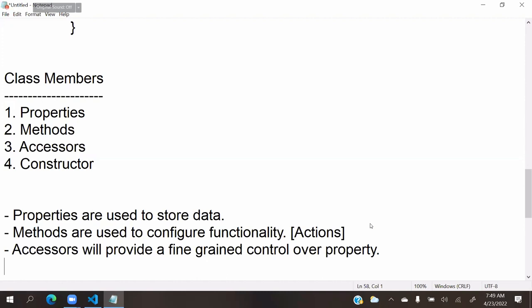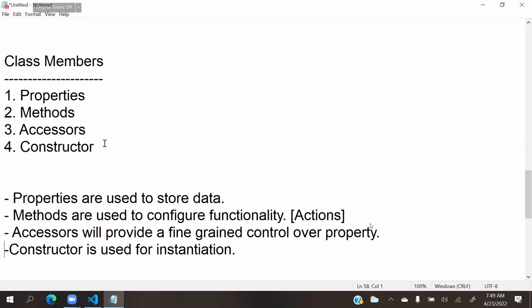Just giving the first definition: data is stored in properties, functionality is defined with methods, and we control the properties in a better way by using accessors. And constructor is used for instantiation.